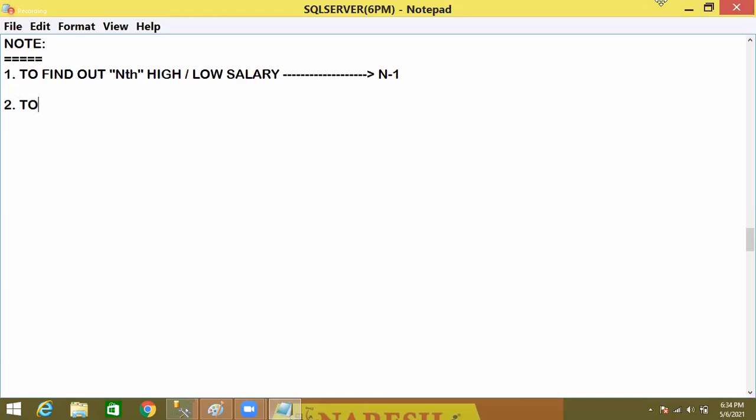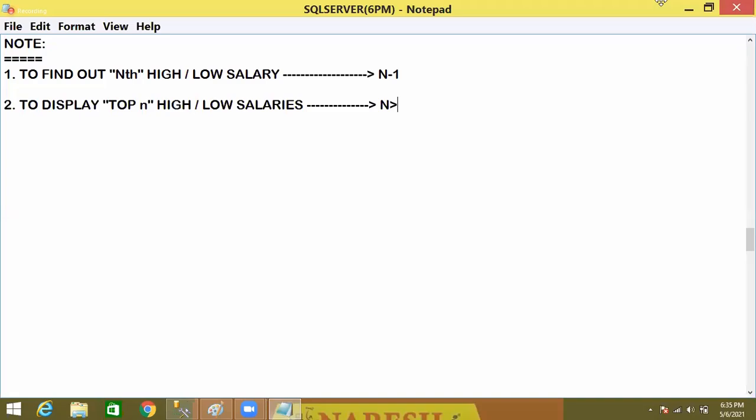Next, to display the top n highest or lowest salaries, only the formula changes: n greater than. So blindly remember these two things, n minus 1 and n greater than. The remaining execution is all the same.